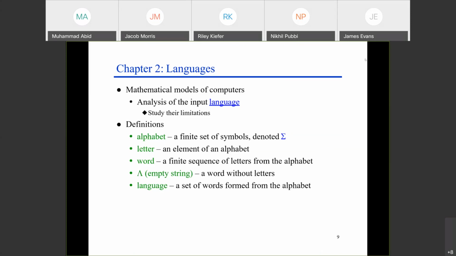Okay. So when we talk about any English language, we have the letters. From the letters, we make words. From words, we make sentences, and from sentences, we make essays or whatever we want to make. So we have the same concepts here. We have the alphabet, which is a finite set of symbols. And how do you know that these are alphabets? You will see the alphabet is basically a set here.